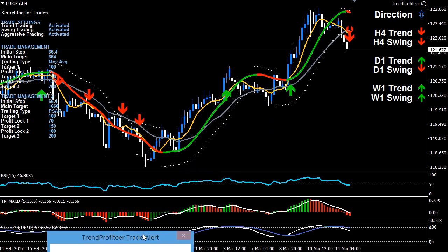You can trade this system on any time frame, but it depends on where you're at as far as time availability. But take a look. 3 out of the 6 high time frames are in the direction that I'm looking at. It is bidirectional. It is an aggressive trade. But look where this trade is.